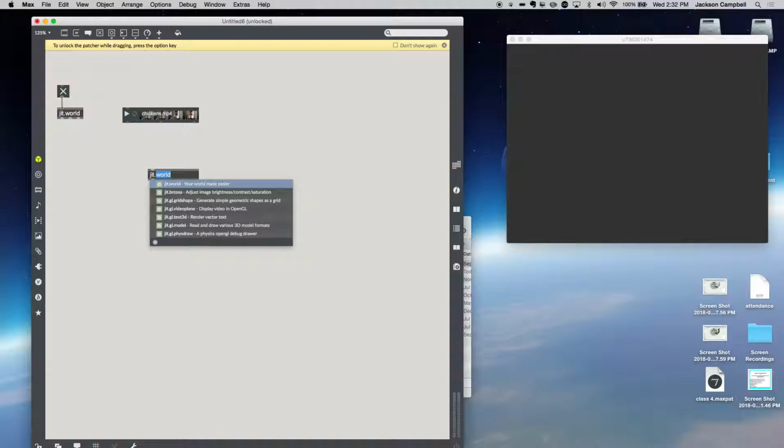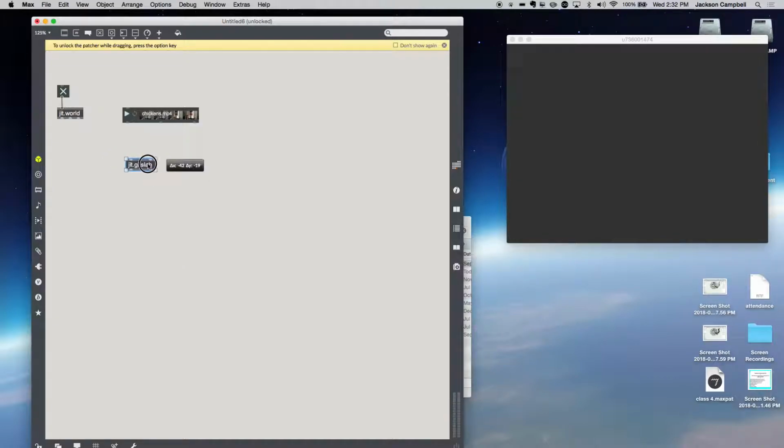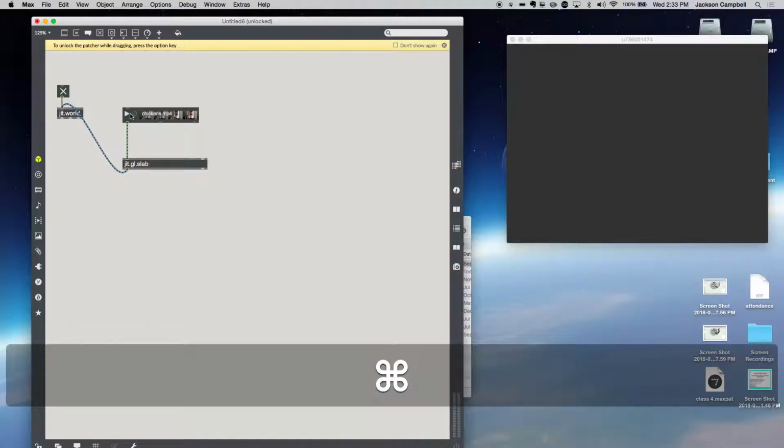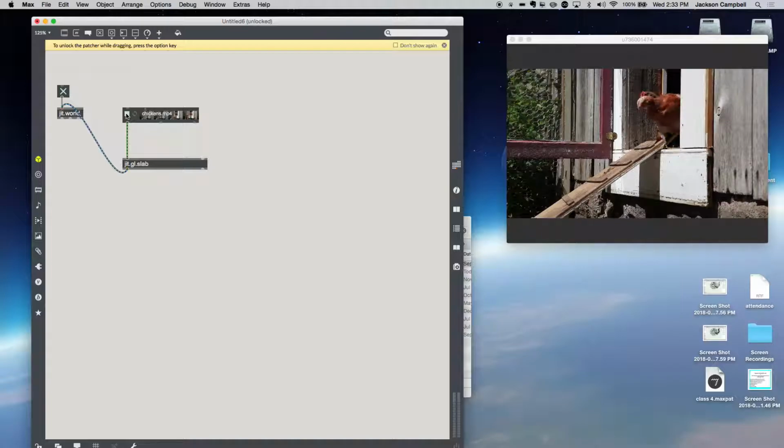So jit.gl.slab, which is a way of processing texture data through shaders. So you patch the chickens into the slab, and then we can patch that into a video plane. We're only going to use this one video, so we can just use the built-in video plane in jit.world. I hit play. It should just be the chickens because we haven't loaded any shaders into this yet.